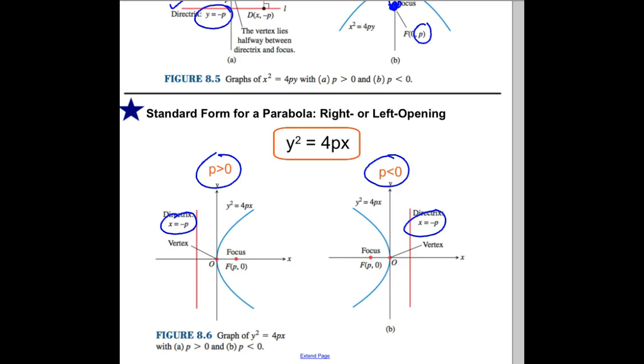Okay, for today, our vertex is always going to be at the origin. Tomorrow or Monday for you, we will start shifting that vertex away from the origin. So it's really critical when you look at the initial information about the shape that you know what that p stands for. All right. Right now, we're basing it going from the origin. But again, we can shift that vertex point. We can still measure p units from it. All right. It's just going to be at a different location.